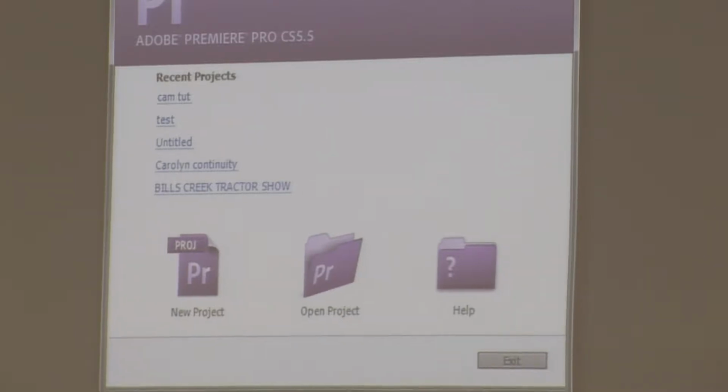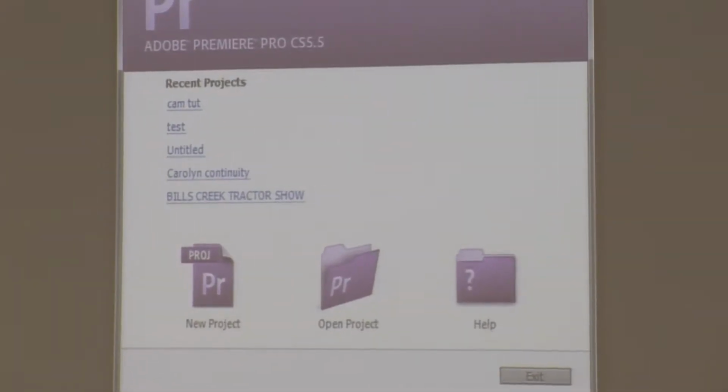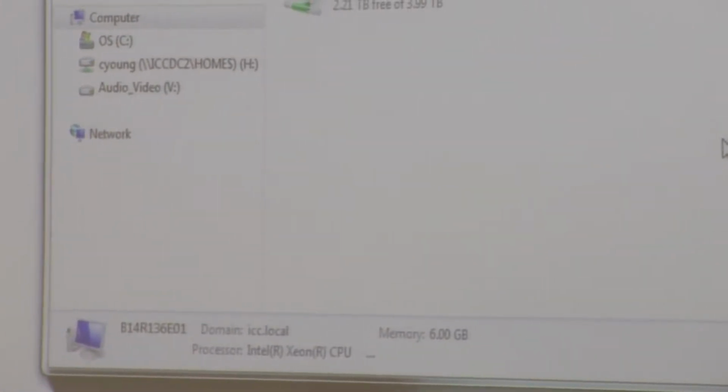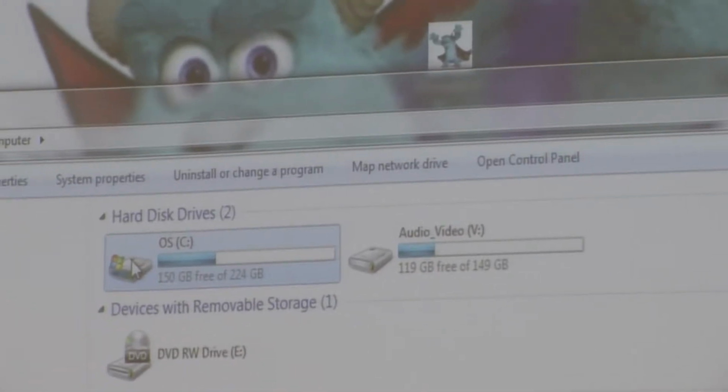What can I do to make sure there is no video on the C drive? I think we'll all do this right now. Well, we have to look. How will we look? Go to Computer. Everyone do this. Everybody got Computer up? Then I want you to go to the C drive.